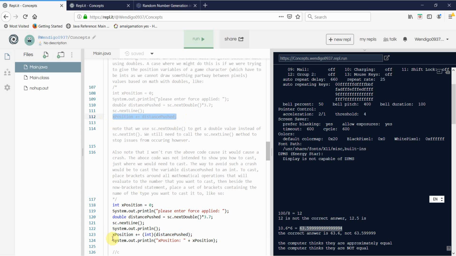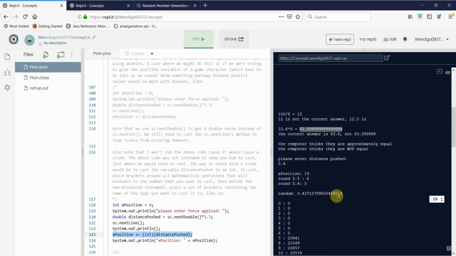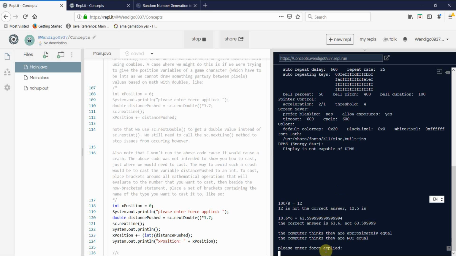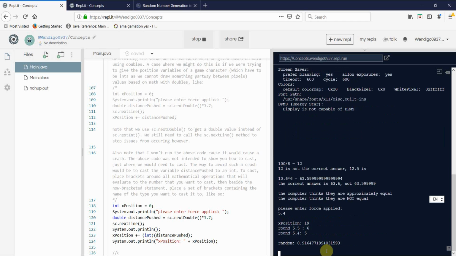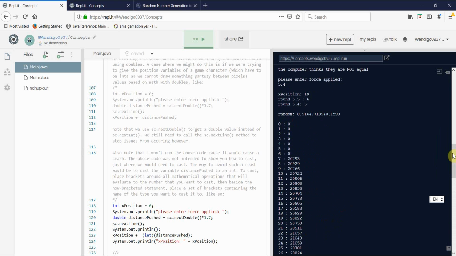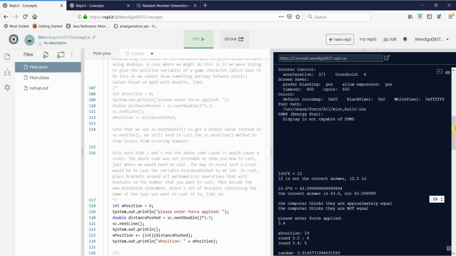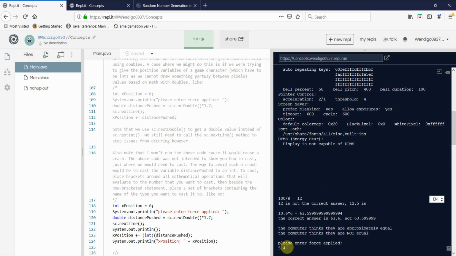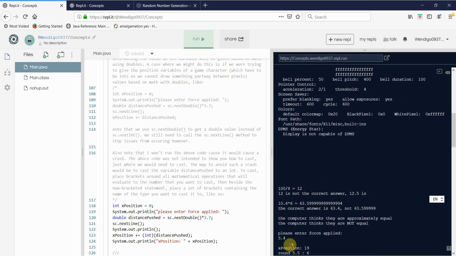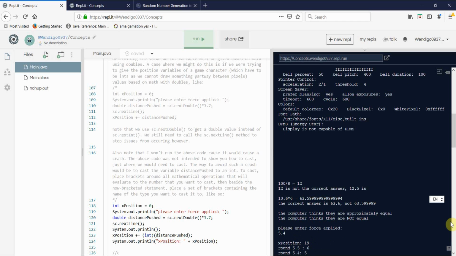Compare this line here to this line here, and then you'll see what value it gives us. So if we just look, hang on, let's run this code again. The computer tells me to enter the amount of force applied. So I'm going to say 5.4. I go enter. And then it prints out a bunch of other stuff from demonstrations later on, but I'm just going to scroll up to the one we're dealing with right now. Right here. So I enter the amount of force applied, and then it tells me the new x position. And ignore those next two things as well. Okay, whatever.